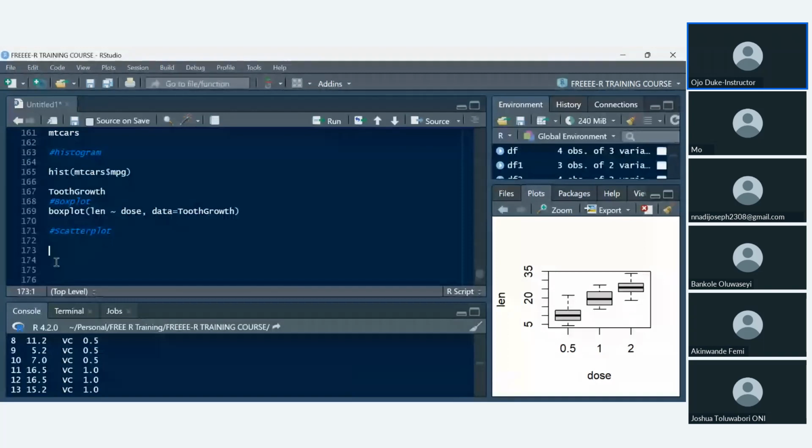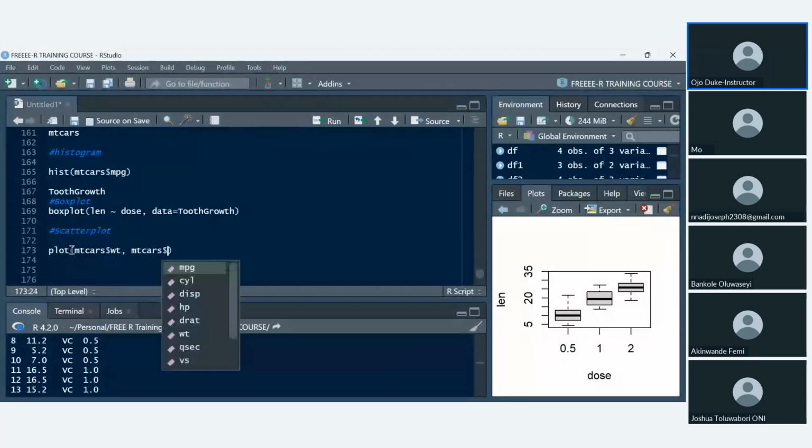When you're doing a scatter plot, you use the single word plot, and you give the X and the Y. First, mtcars weight is our X, and the second one is the mpg, remember? You don't need to specify the data since you are referencing it right here.